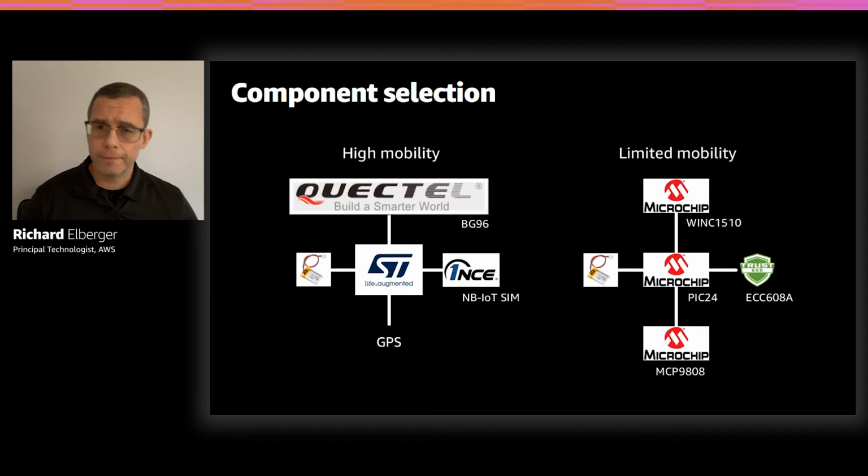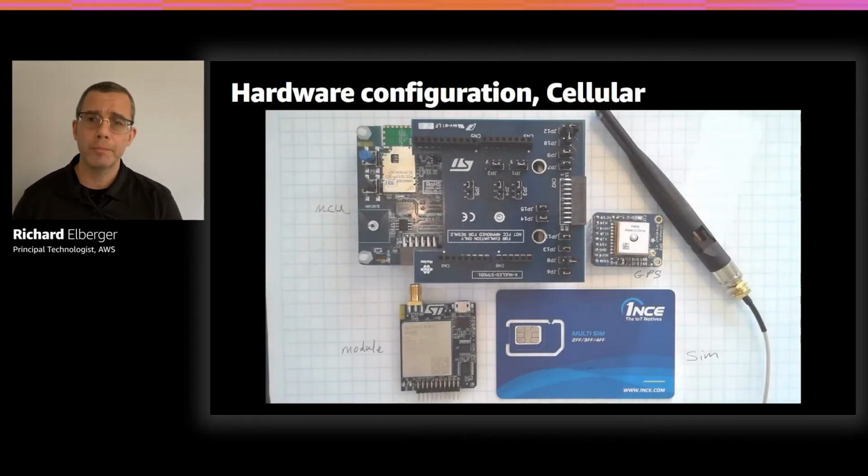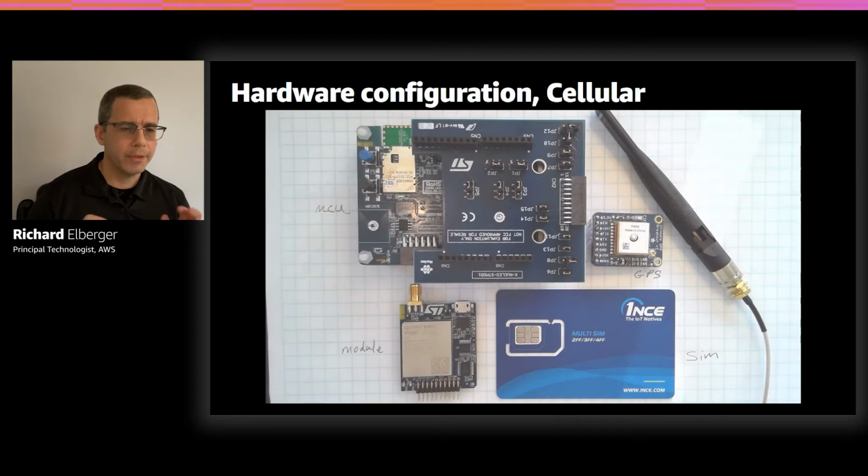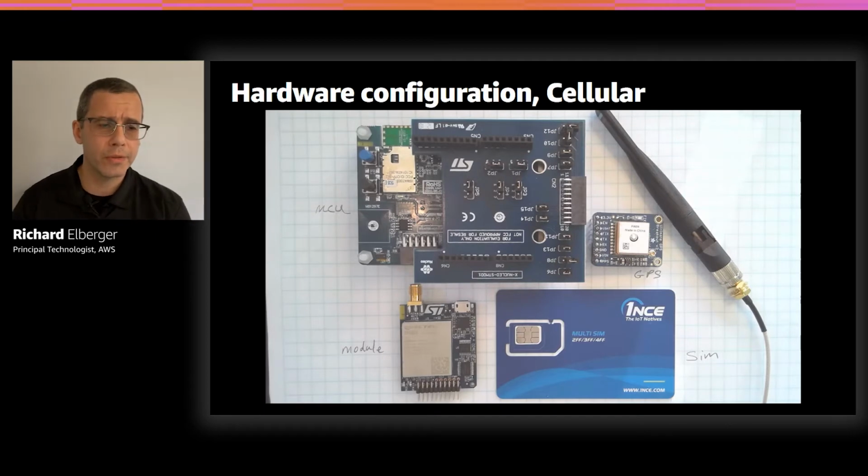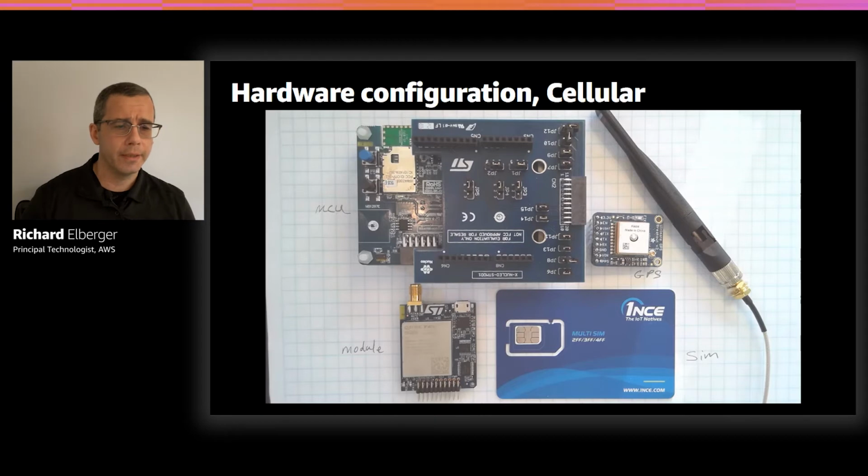So the first example that I have here is a bunch of parts for the high-mobility prototype that I did. There's a lot of different prototyping parts here because they all come from different vendors. The MCU is from STMicro. The GPS is a fantastic breakout board coming from SparkFun, and there's a Quectel module breakout that's developed by STMicro again. And also we're using a SIM card here that has its commissioning information on it already.